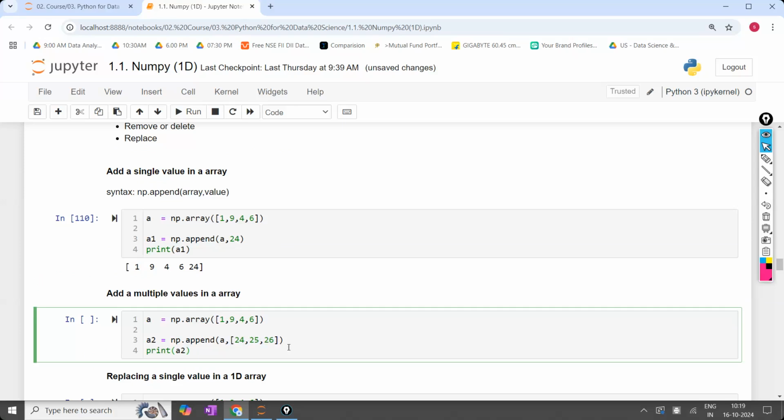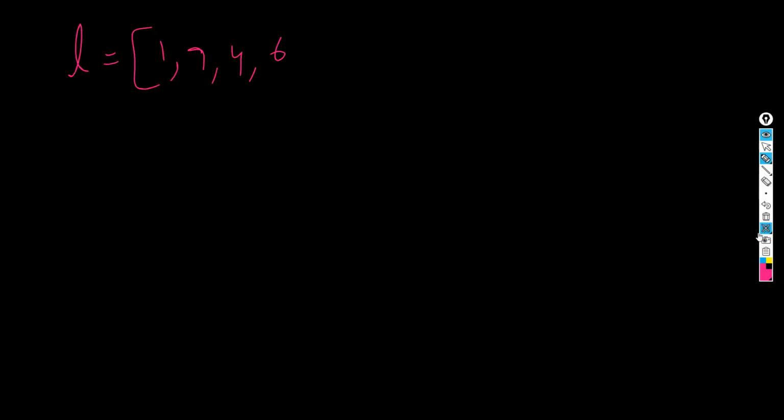np.append of... Now let's take an example here. L is equal to 1946. That type of indexing is possible only in NumPy.